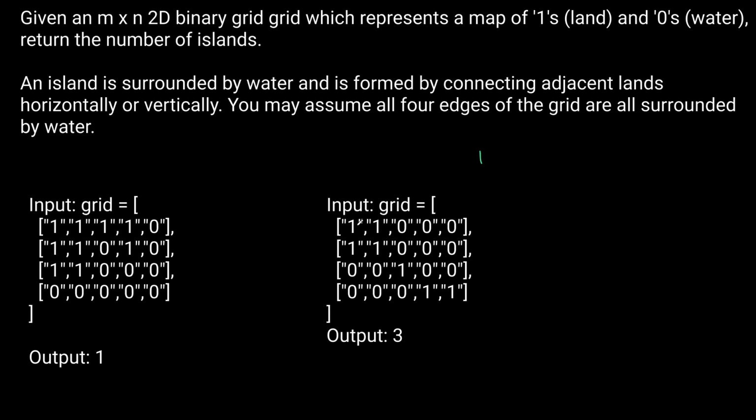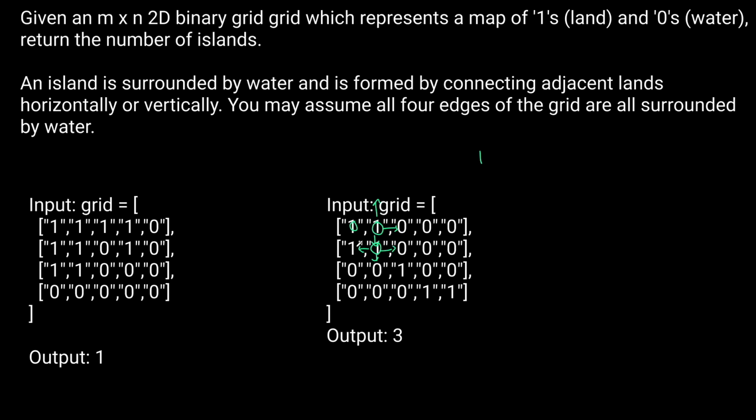So we're going to go to this right one. We're going to see it's a 1. We're going to set it to 0. We're going to try to go up, but this is actually outside of the bounds of the grid, so we don't do anything here. We go to its right. We see it's already 0, so we can terminate the depth first search there. We go to this 1. We see it's a 1, so we set it to 0. It tries to go to its right, and then it terminates. It tries to go down. It terminates.